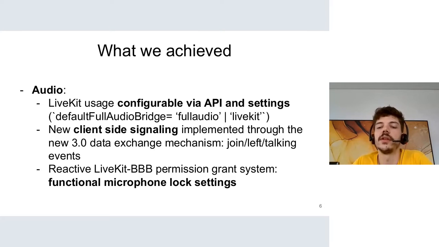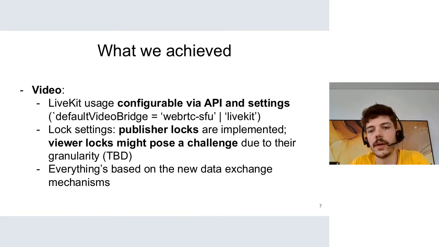The new client-side signaling we had to implement due to LiveKit, so for instance, join, left and talking events for audio, they were all re-implemented this week through the newer data exchange mechanism using GraphQL and Hasura, etc. And I've made an initial tackle with lock settings. So microphone lock settings are working with LiveKit as well.